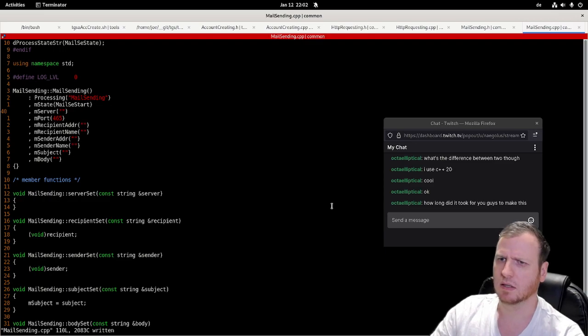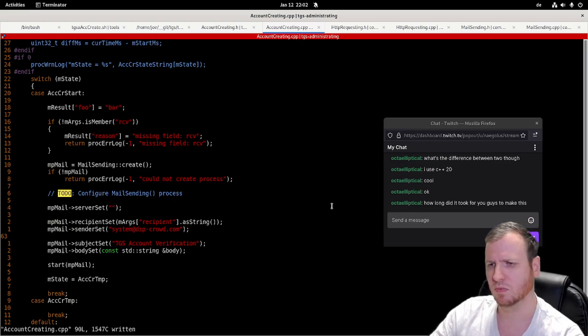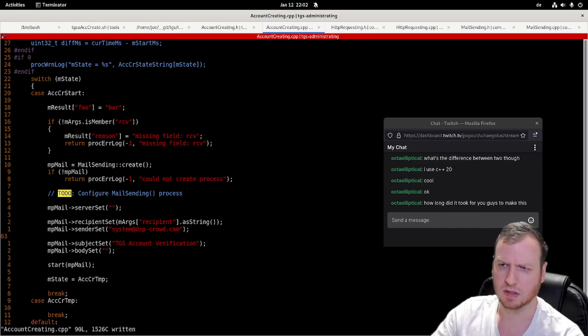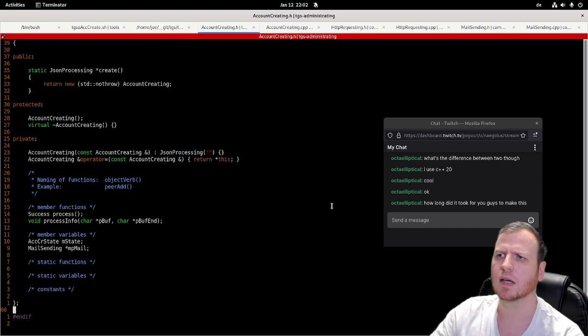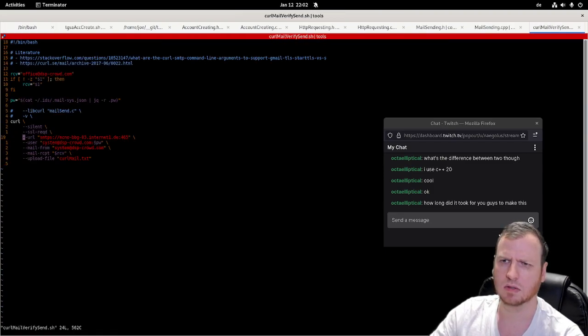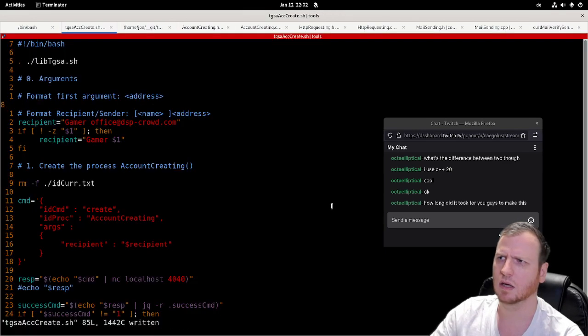Okay, this was the curl version, and now we want to set the body, and the body is at the moment empty. The server is not empty. The server is something.